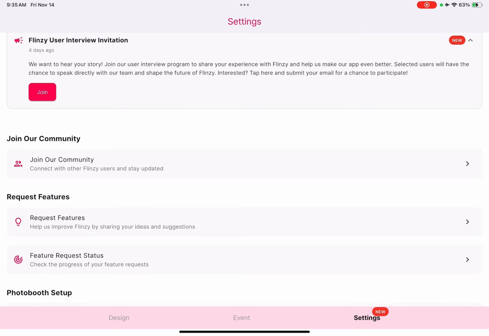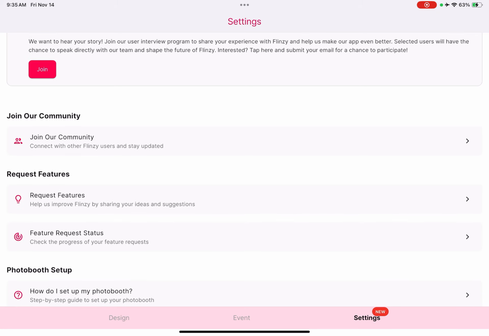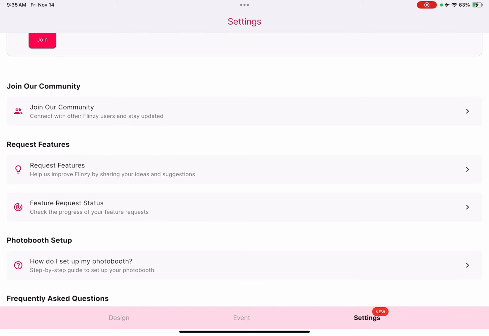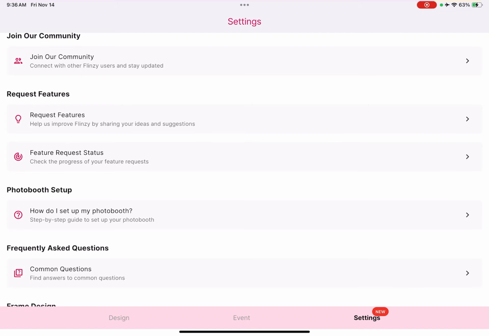Okay, and in settings here, we've got announcements for you guys if we do ever have announcements, and we have a community user group. So if you ever get stuck or if you have any questions that you want to ask, we're always available on our Facebook user community. So please join the community. We're very proactive, and we're very open to user suggestions.